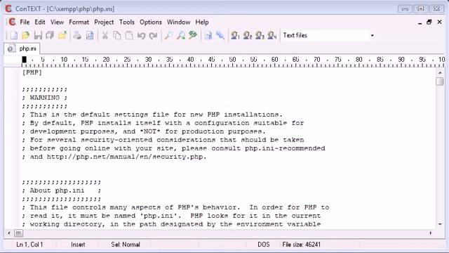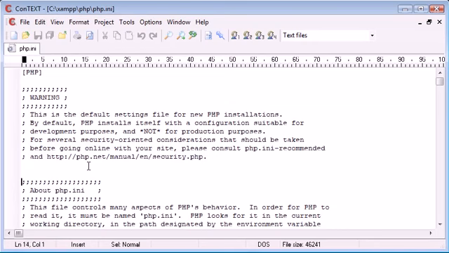Always, always, always, when you want to show people or release PHP files or a project that you've created, upload it to a paid hosting or a free hosting, but some kind of commercial hosting website. Because what you don't want is to suffer from the inexperience of not setting this file up properly.